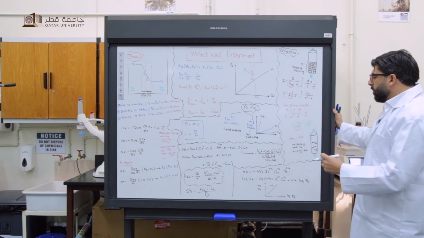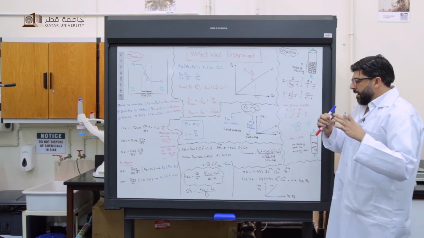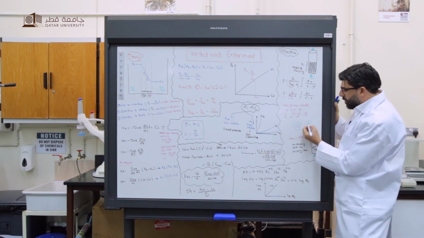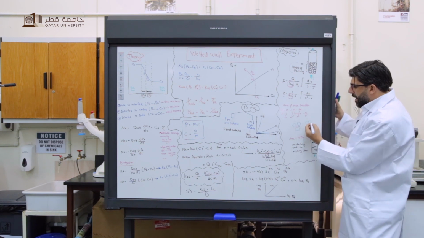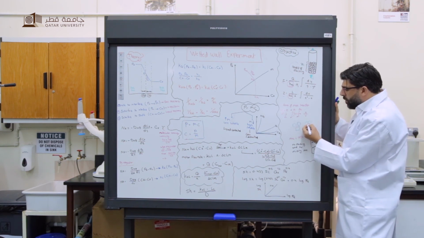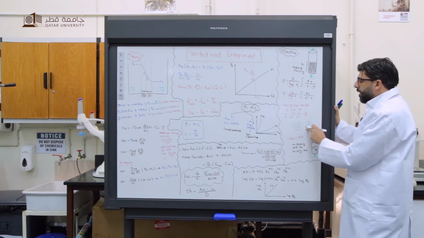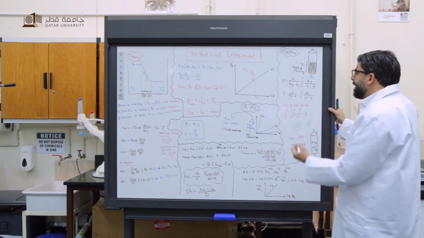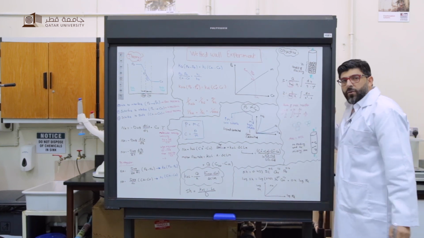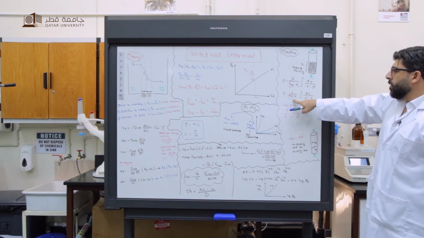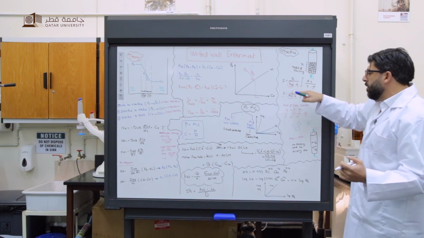But actually, most of the packing area is compacted densely between them. They are compacted to each other, so the area between them is very small, and there is no liquid interface in this area. So we can say it's dead area. Then the actual area is less than the ideal area of the packing density, and this will affect the value of KOL or KOG accordingly.